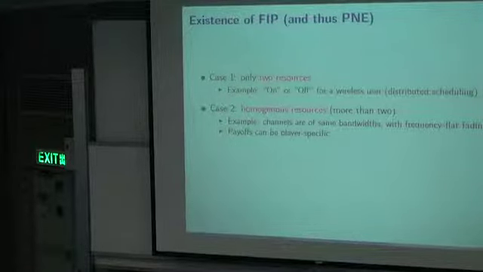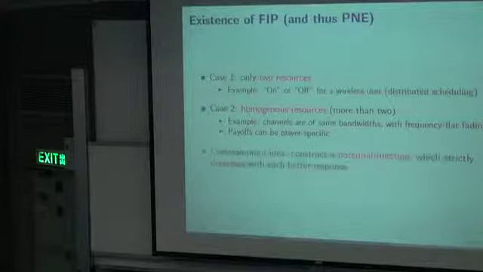Now, if this is the case, the resources are homogeneous. For one particular player, if I choose white, yellow, green, or black, it doesn't matter. They all offer me the same throughput function if they experience the same congestion level. But payoff can still be player specific. Different users can still experience different data rates. If this is the case, then we also have the finite improvement property, and that's the equilibrium.